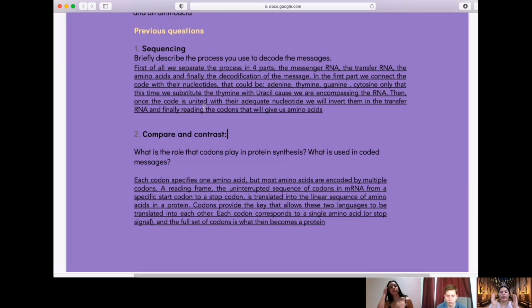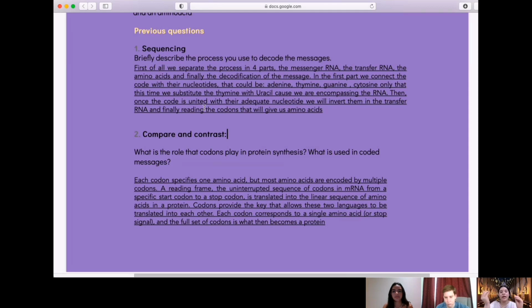So in a reading frame, an uninterrupted sequence of codons in RNA, from a specific start codon to a stop codon, is translated into the linear sequence of amino acids in a protein.